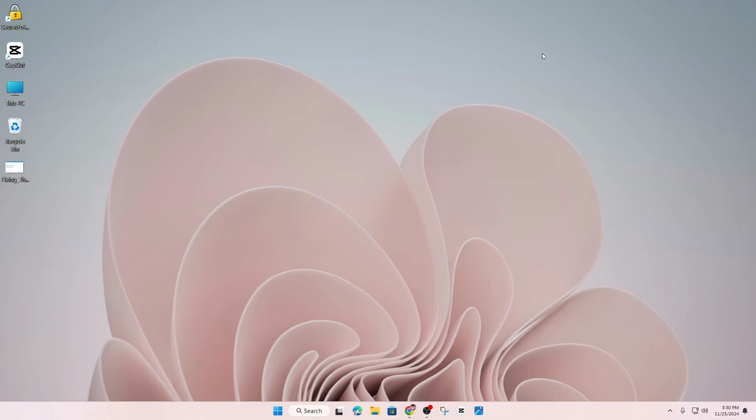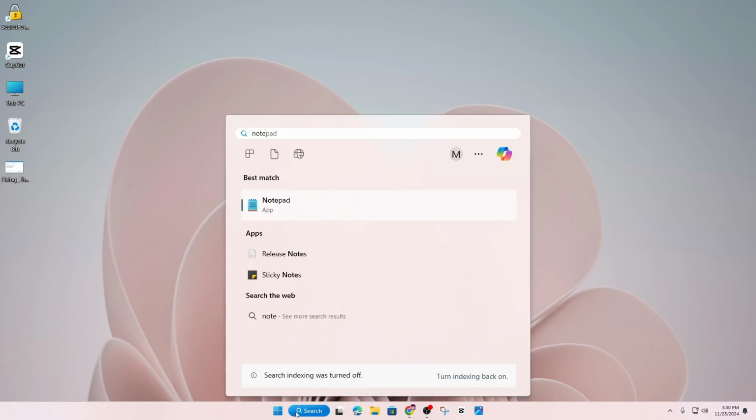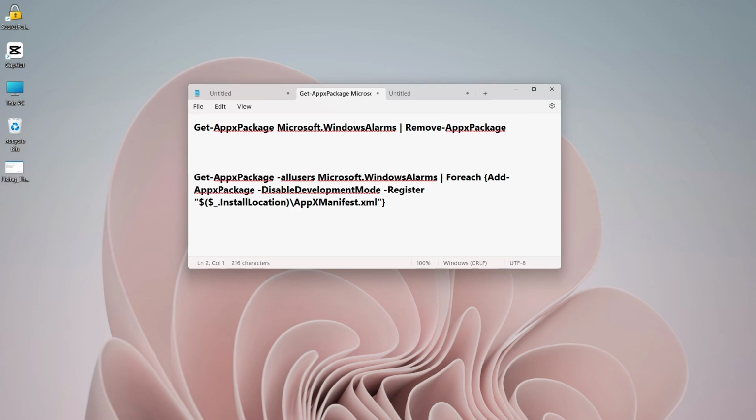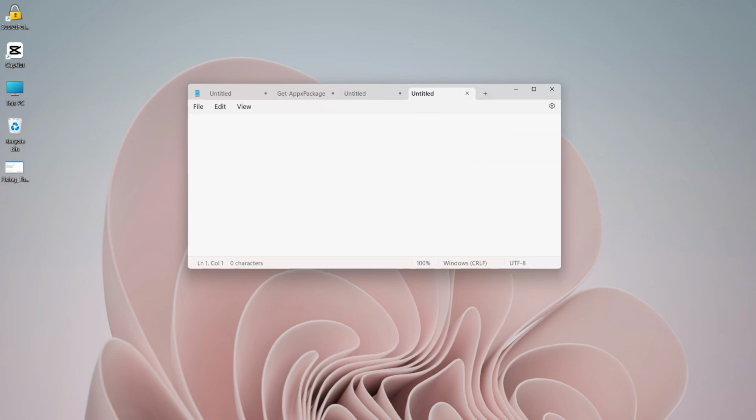Today I'm going to show you how to use the emoji keyboard in Windows 11 in a very simple way. I'm going to open Notepad to write a topic. You can do this in any platform you're using, like Instagram, Facebook, Messenger, or WhatsApp. If you're typing and you need the emoji keyboard, then it's simple.